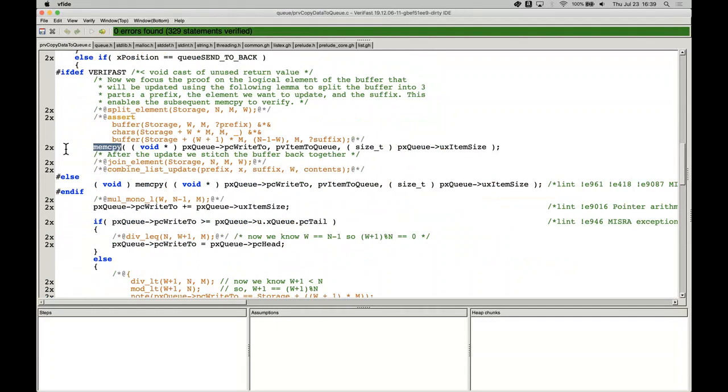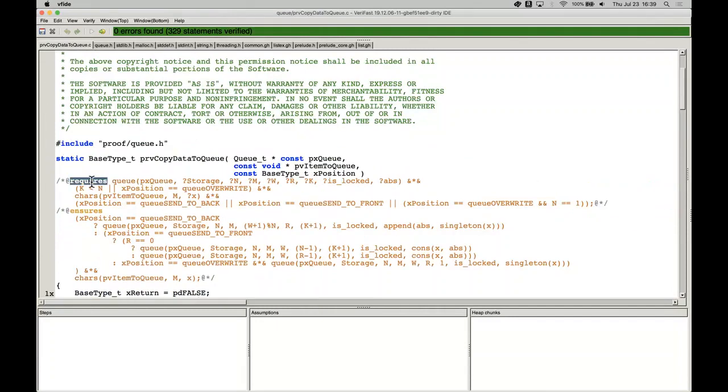queue. And ultimately, if we scroll down in the implementation, we see that this is done as a memcopy call. So we see in the function contract, in particular in the precondition, the separating conjunction of separation logic is essential to ensure that the source and the destination of that memcopy are disjoint. In other words, ensuring that the memcopy is well defined. Moreover, we are able to express in Verifast user-provided predicates. And this is a shape predicate that captures the well-formedness of the queue. And in particular, it allows us to lift the concrete implementation of the queue into its abstract representation, the logical list of elements inside the queue.